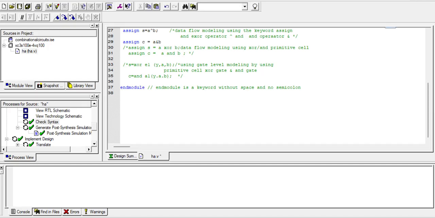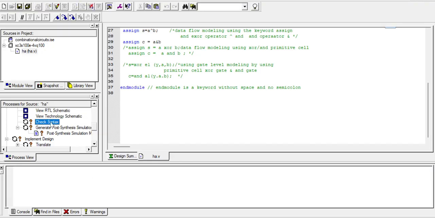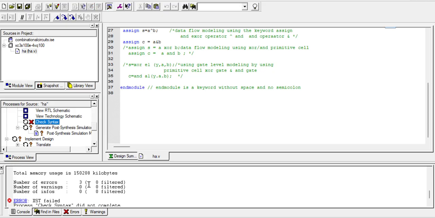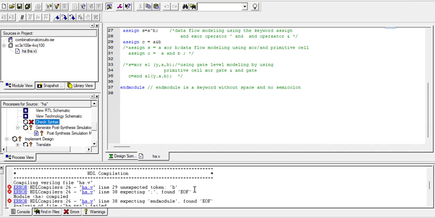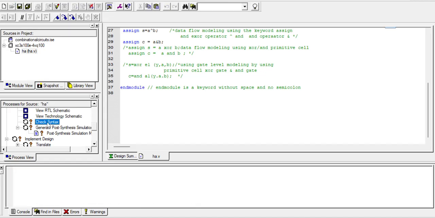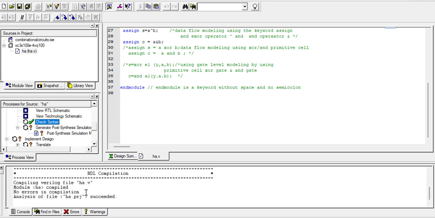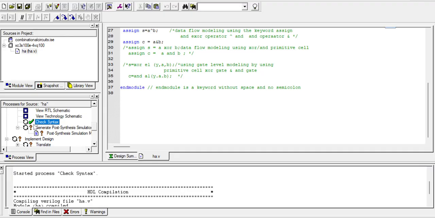Okay, save. Once it is saved, now check syntax. In the check syntax, it shows one error. What are the errors? Next one token. So here I can correct the code, changing the colon into a semicolon. Then I can save, then you do check syntax. Then it succeeded, and it will show the tick mark.